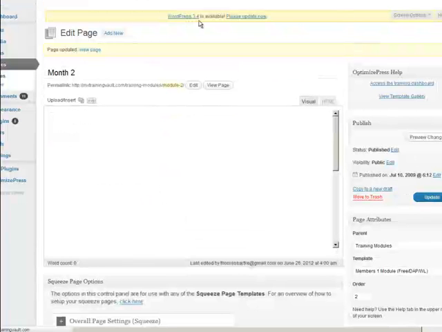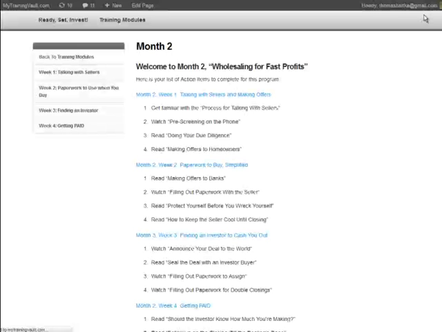We'll go back over to view the page, and I'll keep that page open in a separate tab so we can switch back and forth faster as we go through this. So there you go.